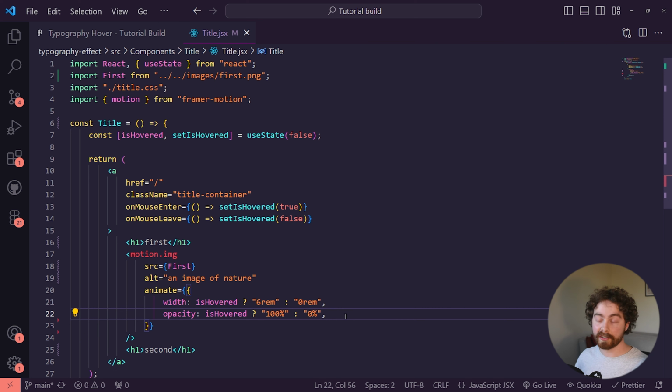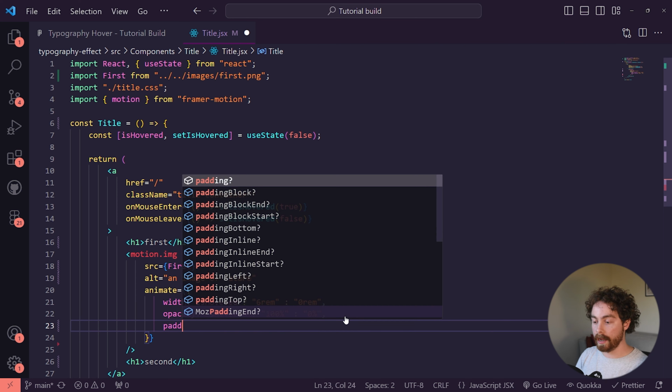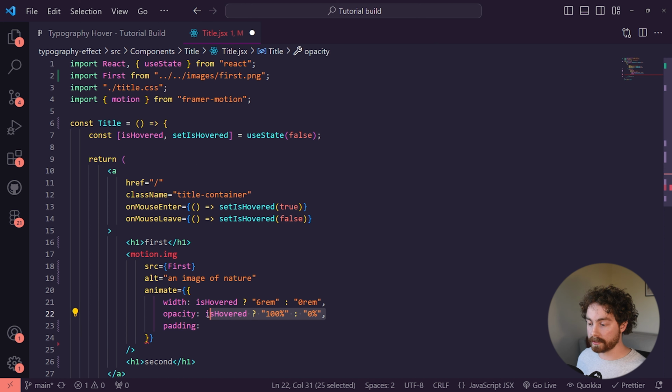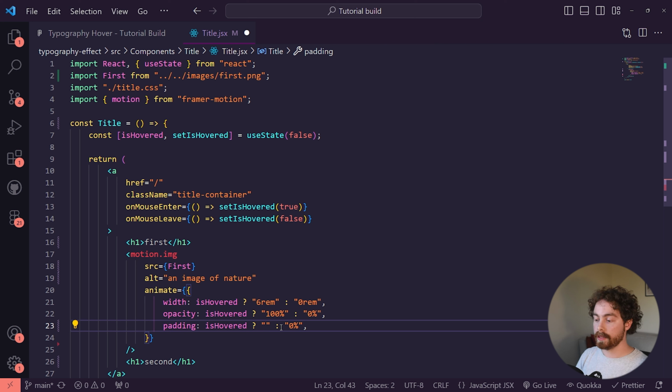After doing that, the third and final property is we want to create a padding effect. So in order to bring in this padding effect, again, we can bring in that conditional statement. So if isHovered is true, then we want the value of the padding to be set to 0 rem for the top and bottom and 0.75 rem for the left and right. After doing that, if it is false, we want the value here to be set to 0.